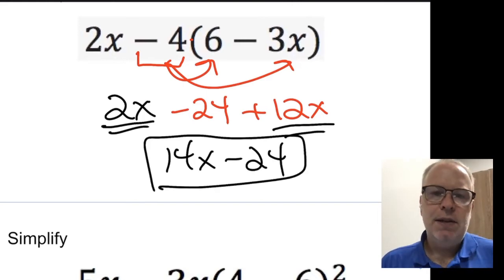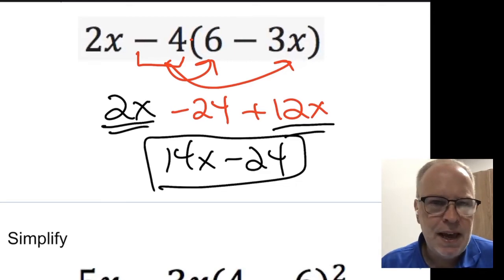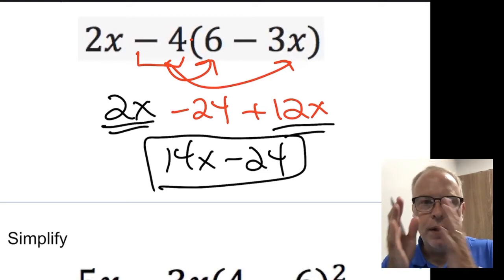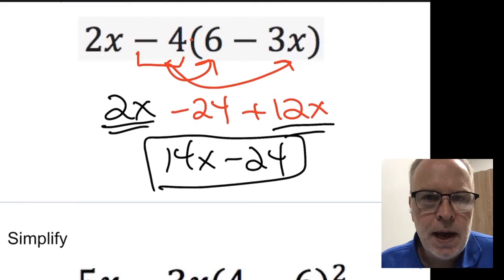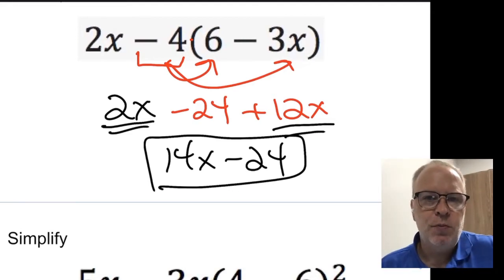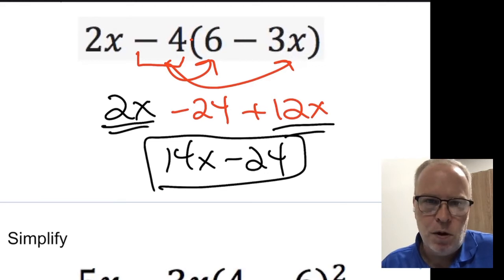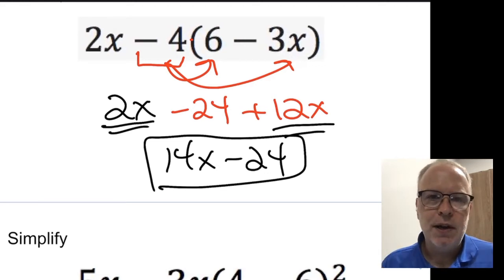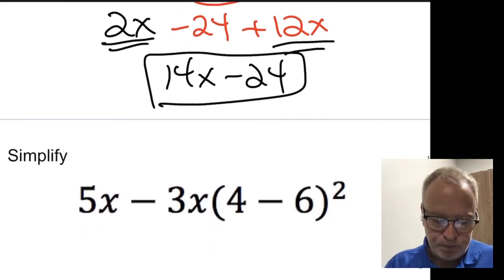I haven't said this today, but those are not like terms, okay? You don't get negative 10x. All right, we have 14x, we've got 14 groups of x, and we've got these negative 24 hanging. Remember the very first section, we did the whole apples and baskets thing? All right, we have 14 baskets here, and then we've got 24 red apples because they're negative. All right, that's all we can say. 14 baskets and negative 24 apples. Let's move on.